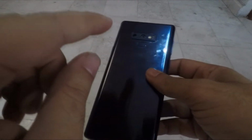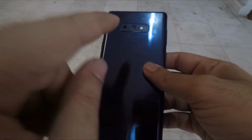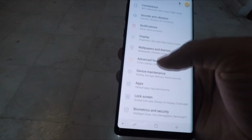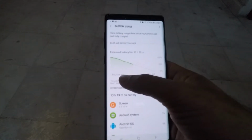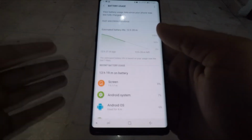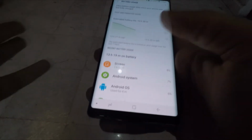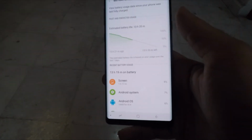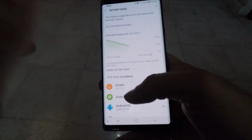And while discussing the hardware, let's not forget about the battery. The battery is a 4000 milliamp battery, which will give you enough for days of work. I have been using this phone since morning and it has been giving me around 13 hours till now, and it's still showing it will be giving me a further 13 hours. So overall this has been great. On some heavy days it gives me around 18 hours. It also gave me around 20 hours yesterday. I will be uploading a screenshot of that. So this was superb for my use at least.